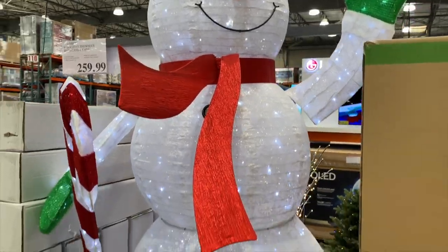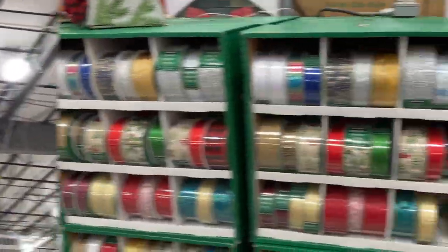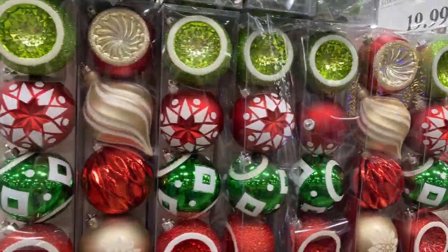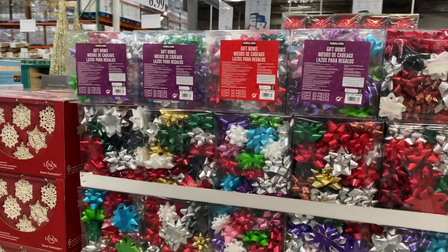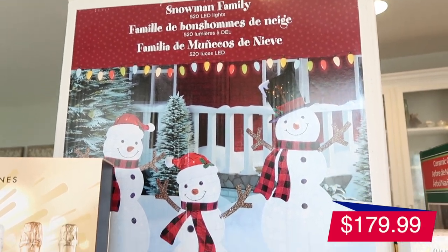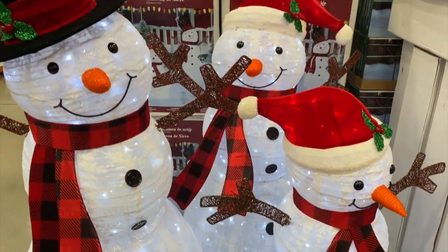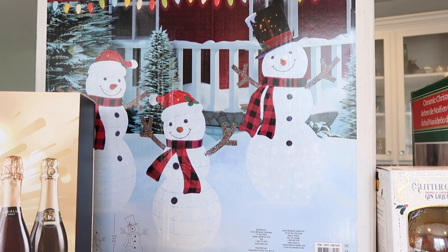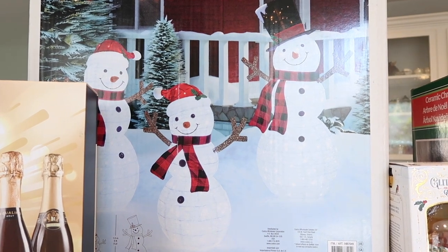When we walked into Costco it was like a treasure trove of Christmas - Christmas trees, gift wrap, ribbon, bows, lights, glittery stuff everywhere, and every aisle completely filled with kids' toys. But look what caught my eye: some outdoor decorations. They were set up at Costco and I'll show you a clip, but can you just imagine your front yard looking like this? It's a snowman family - a mom, a dad, and a little kid. It's perfect for our family.